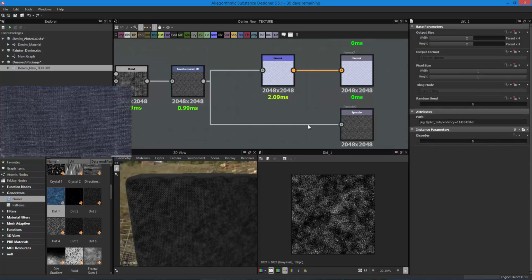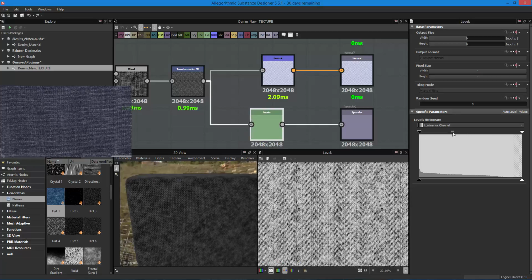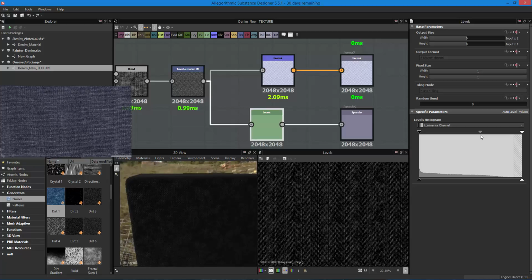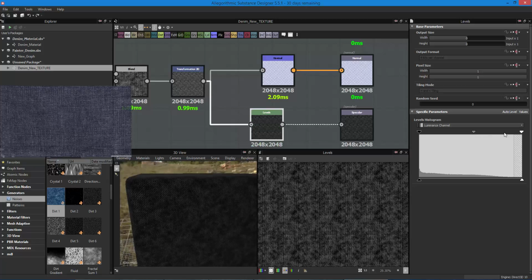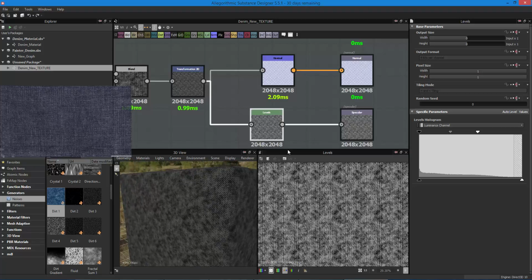So for specular, what I like to do is I'll use the same grayscale that I'm using already, but I'll come between whatever node is coming out, and I'll come right here and let's maybe get a levels. So there's a LVL, which is my levels. The thing I like about using the level in between this is that I can actually change the level of my specularity and get a different output from the same nodes. So this same node is now giving me a different output.